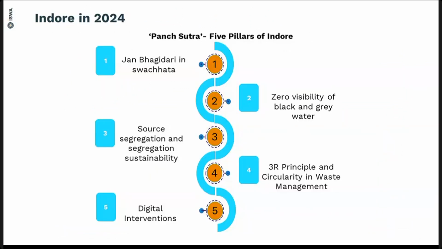Basically, as I said, we are always focused on these 5 pillars. We have already achieved the level, so we are still focusing on ensuring sustainability, and on how we can keep involving the public. Right now, we are also a water plus city where we have zero visibility of black and gray water. We are a city with 100% 6 bin segregation. We are currently focused on reduction of per capita waste and working on 3R principles. And we are also working on digital interventions, on how we can use more and more ICT based mechanisms so that we reduce our dependency on manpower.